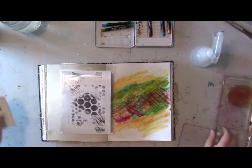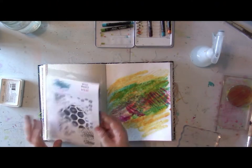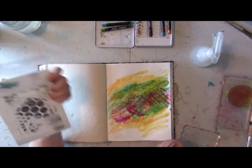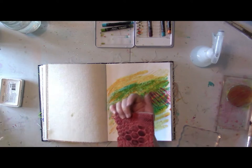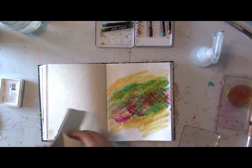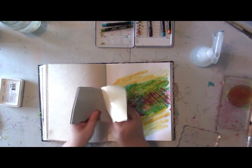I'm grabbing a new grunge stamp that I bought that I'm falling in love with. It's by the Technique Junkies, and it's called Wasted, and it's this great texture. So I'm going to peel the sticky off the background here so I can work with it.